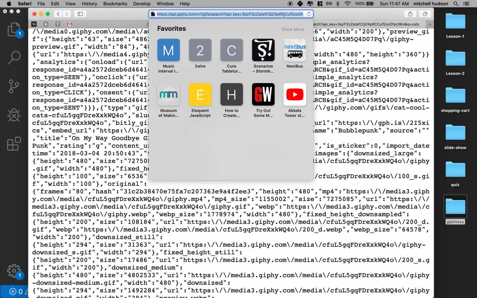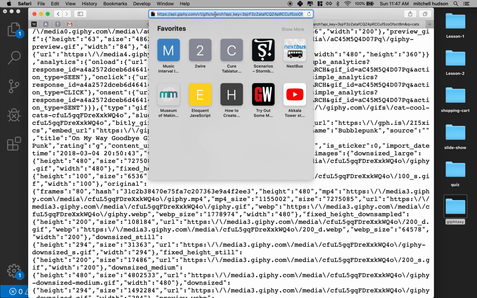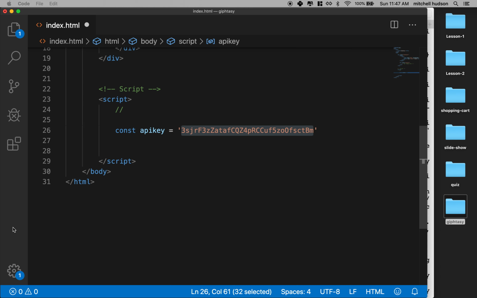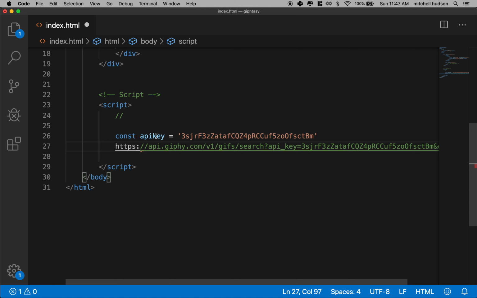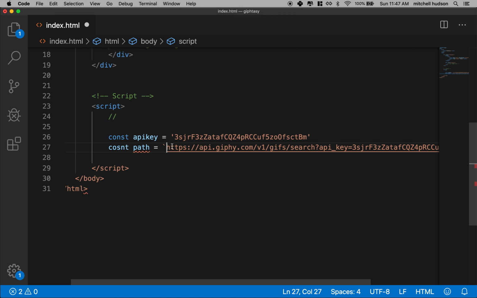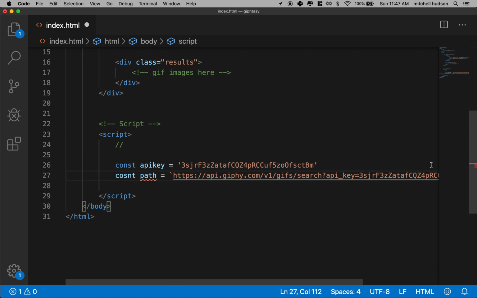So if we know that this is working, like we've given it a quick test there, that's kind of like, what do they call that? A sanity check, right? So we kind of know it works. Let's copy it, and we can paste it into our code, right? So our URL is going to look something like this, right? But let's format this a little better so it's a little easier to use. So I'm going to say const, let's call it path, and I'm going to put the backtick here, and then I'll put the other one at the end here, right?